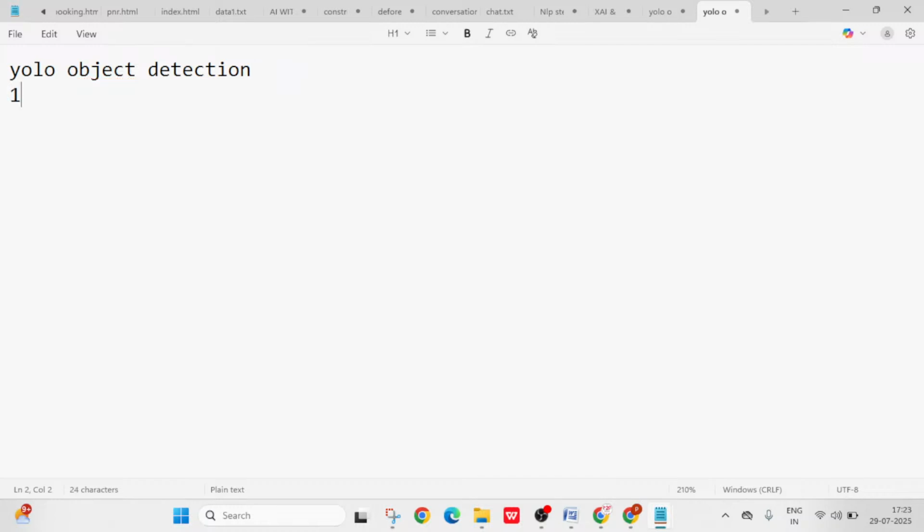The first step will be to load pre-trained models. Why am I saying pre-trained models? Because for YOLO, we don't need to do the training. Directly we have the pre-trained models, CFG weights and COCO names. Then later you have to start the retrain of the model. Simply we are just loading the models and doing the retrain. Next you have to start streaming.